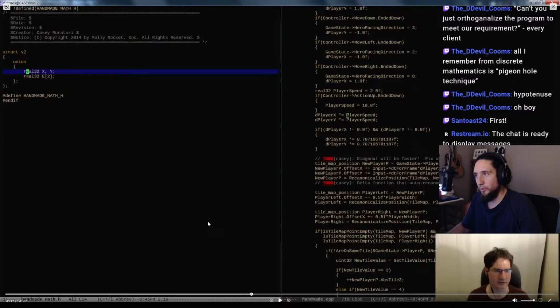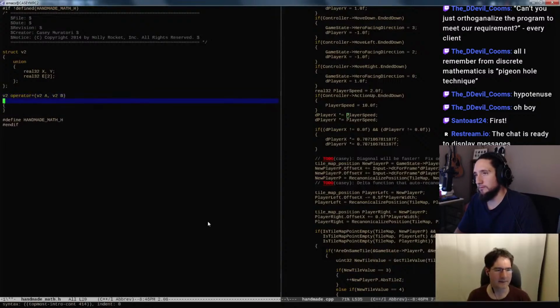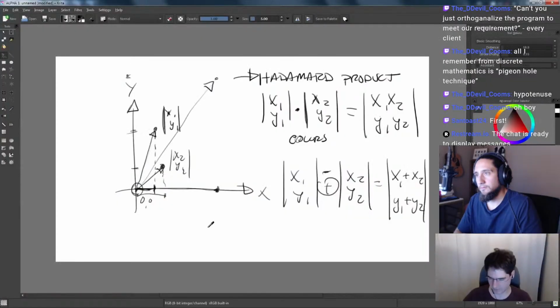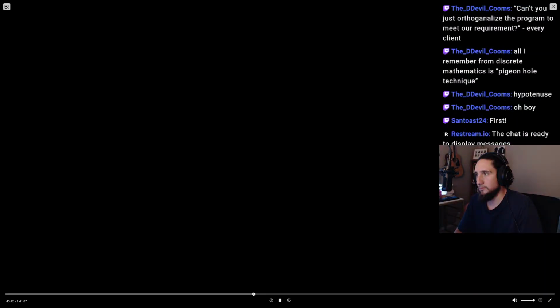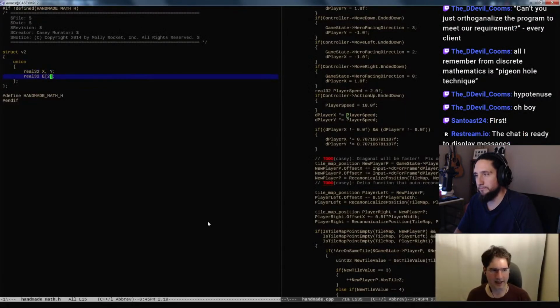But Casey's going to have to do some work here to get to that point. Really all I wanted to do there, and then I'm going to define those operations on it that I wanted. I would like to be able to define an operator to do that plus that we saw happen. So I want to take an A and a B, and add those two together. So the result is going to be exactly the thing. And then I also want an element here, B, which is going to have two components so that I can access it procedurally and use a 0 or 1 index to index into the element, only if I want to, though. So that's going to be my vector structure.